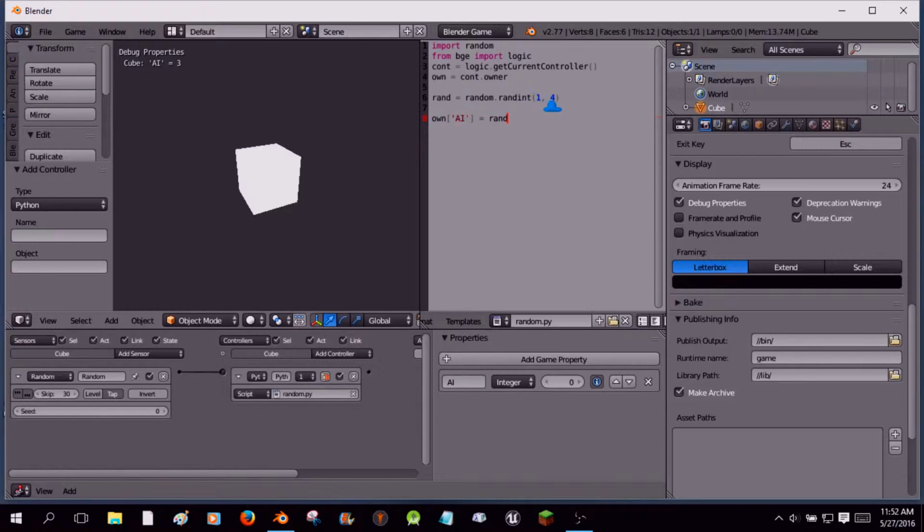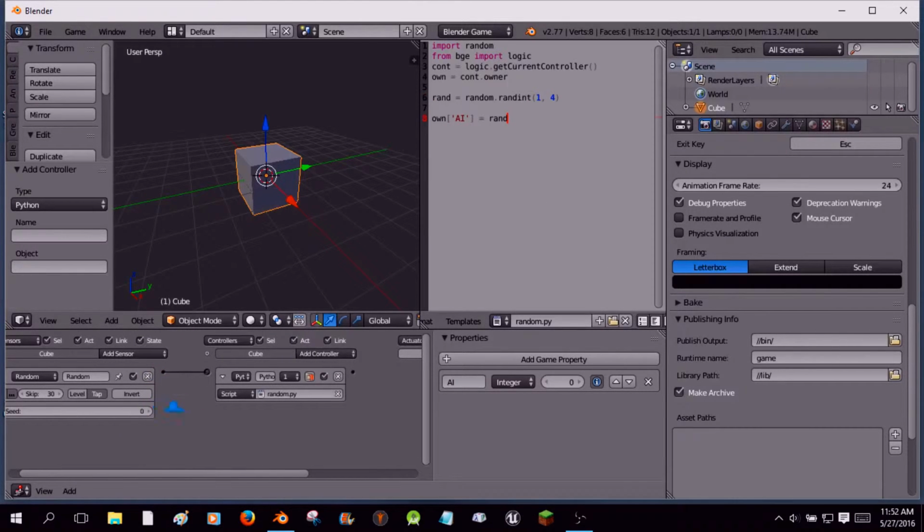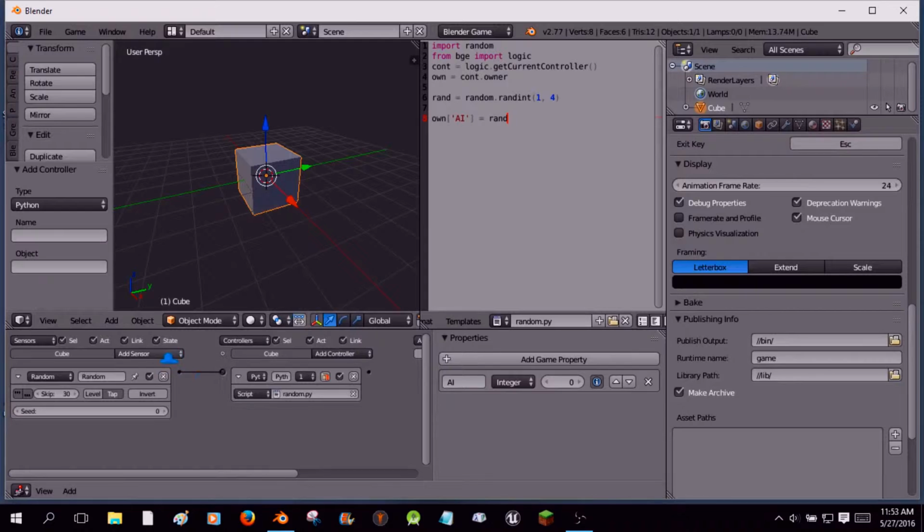It's doing a base from 1 to 4, so it'll give room for like 4 animations. I could turn this to like 5 and give it 5 animations, but I'm going to stick with 4. Now what you would do is you would hook up... Oh, this should be this. If I was to use an always, it would put it on random intervals, which we don't want, so I'm using a random because that will put it on random intervals. Now I can adjust like the seed for a different effect.